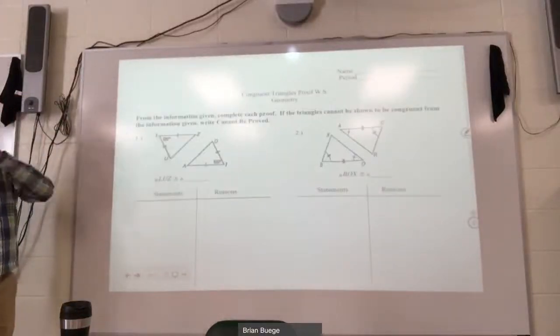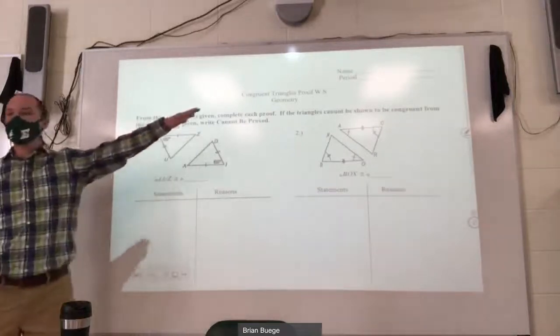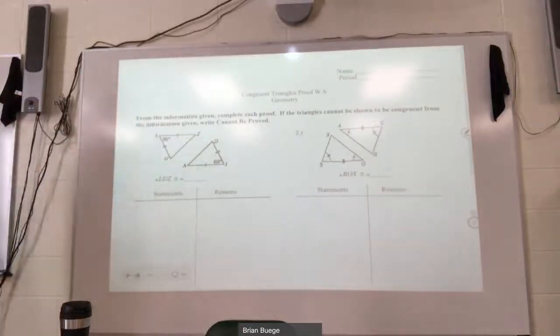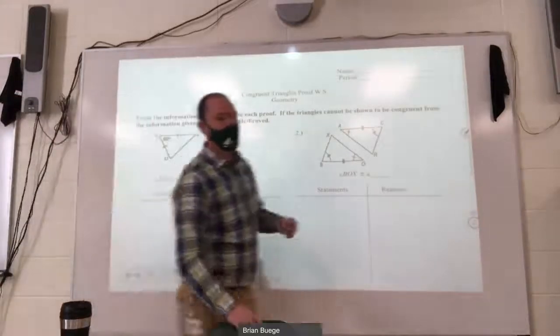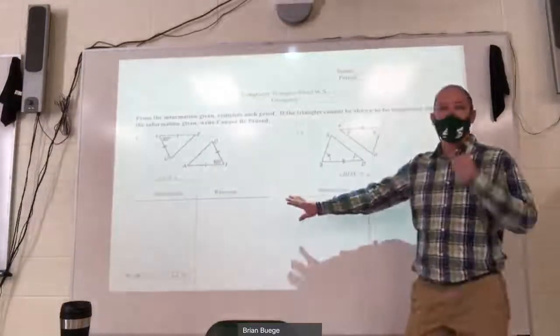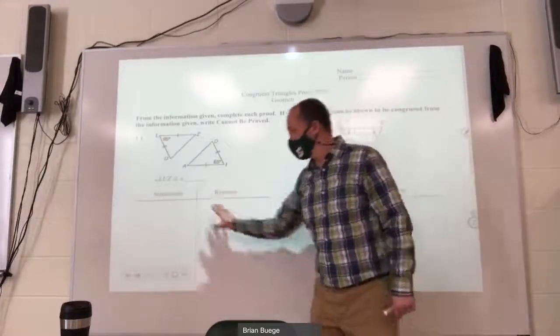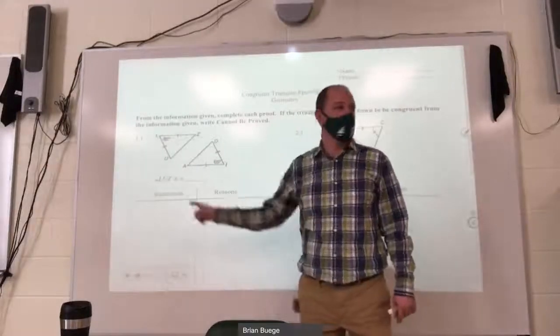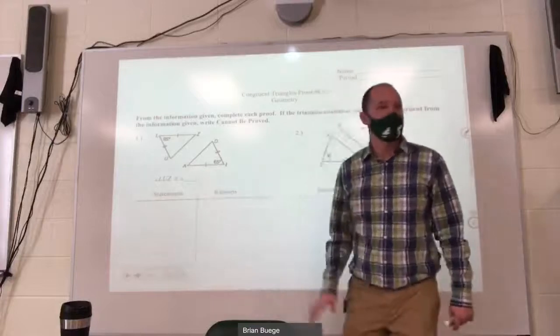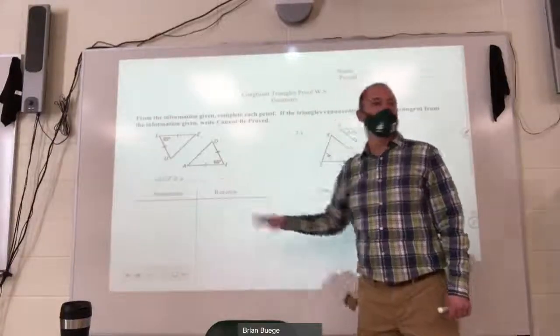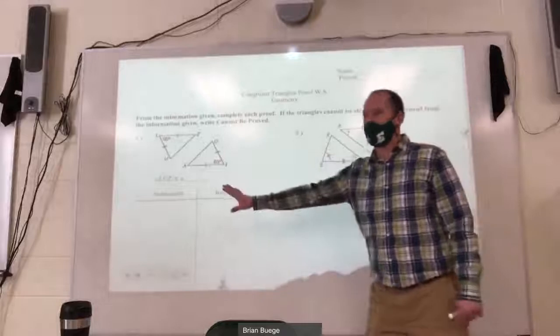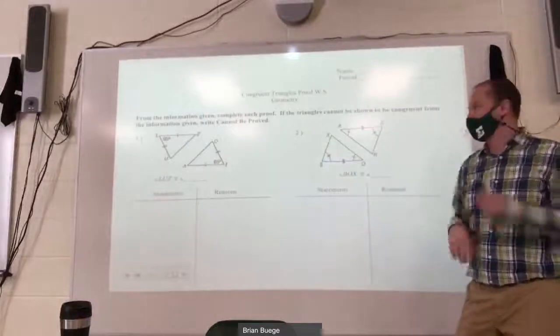This is the assignment I was talking about right here, the congruent triangles proof worksheet. Couple of things on this. Notice I already have it set up for 2-column proofs. If you would rather do flowcharts, just ignore that that's there and just do it in the space, right over the top of it. Put your bubbles there, arrows, all that kind of stuff. That's perfectly fine. Just ignore the statement and reason stuff, and use the space to create your flowchart if you prefer that.